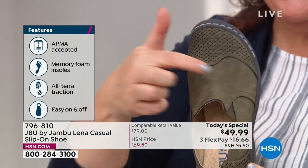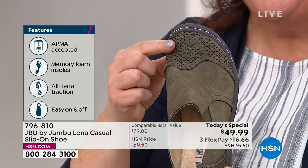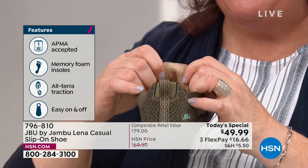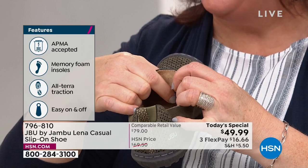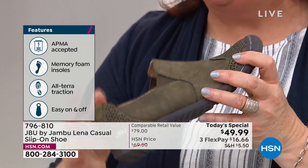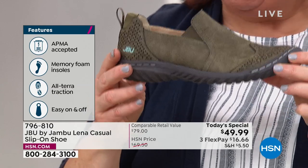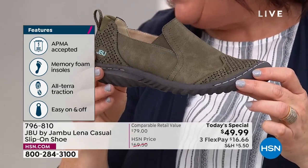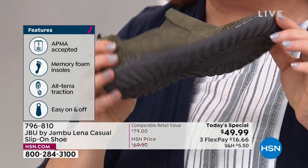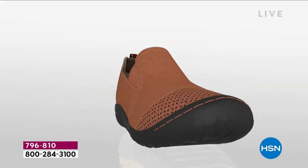When you look at this, you're going to notice this vintage wingtip style on the top with all the floral cut-out detail — a nod to everything that's vintage, that's fashion, that's in. On the inside of the shoe there is an extra layer of fabric, so it's soft on the top of your foot. And then it's a flat — about an inch and a half — considered a flat without being flat, but yet it has all the comfort of our insole — all the cushion with the memory foam. And then the Altair attraction on our outsole together makes this far more comfortable than your traditional flat.